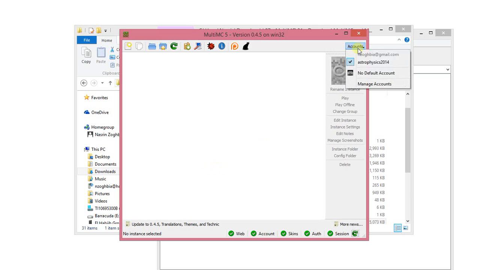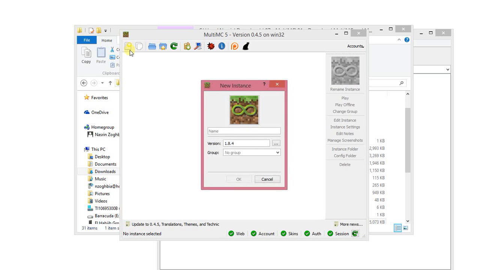Actually, this has selected my son's account, Astrophysics 2014, which is fine. So what we're going to do is add a new instance. For every server you have with different mods, it's better to run them as a new instance so there's no conflict in any of the mods.